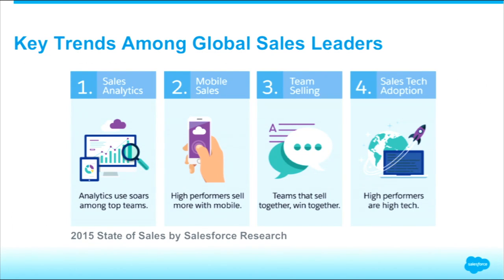So here at Salesforce, in addition to making great products for our customers, we like to also keep in tune with key industry trends. And actually, recently, Salesforce Research focused on the sales space, and we surveyed over 2,300 global sales leaders to discover how high-performing sales teams evolve and stay ahead of the curve. And we came up with these four main areas.